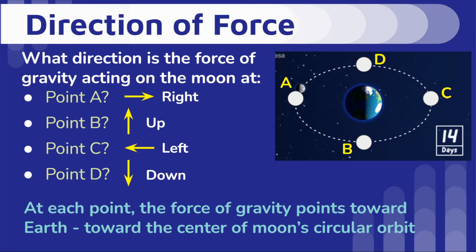Okay, and so we're going to be talking about uniform circular motion today. Orbits are at least mostly circular. They are typically slightly elliptical, but we're going to assume for the purposes of our unit that everything is perfectly circular, unless we tell you otherwise. But yes, you have this force that is changing direction as the Moon makes its orbit around the Earth.